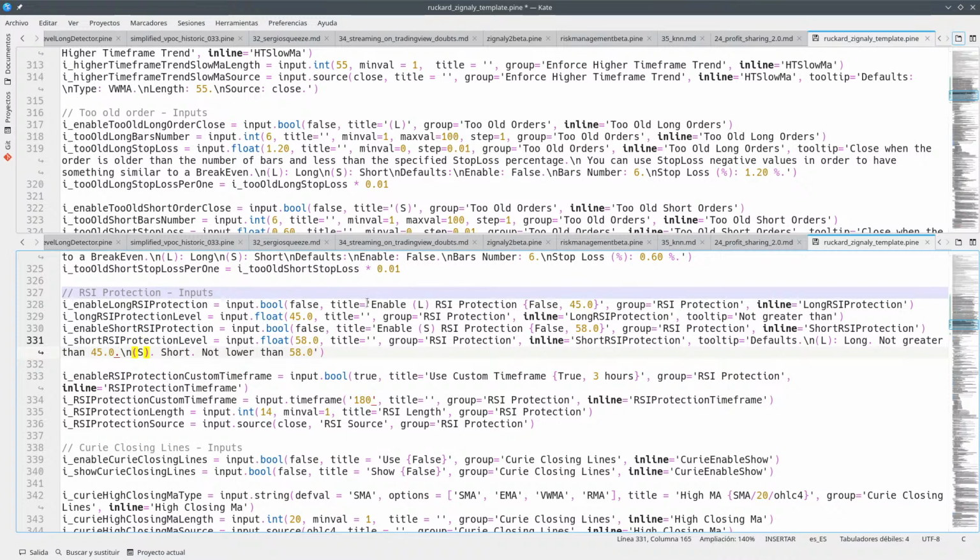So here what we can do is, so long. By default this is disabled, okay?